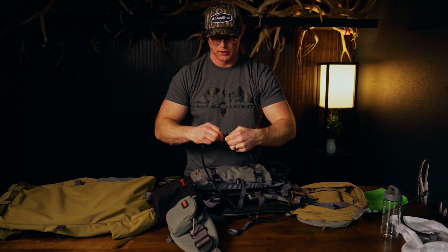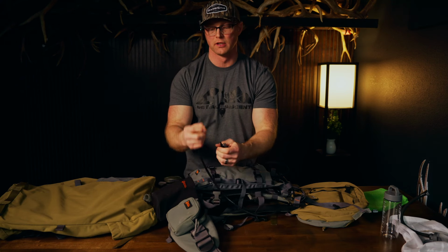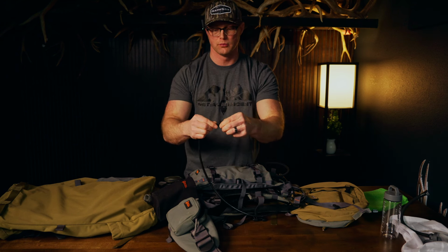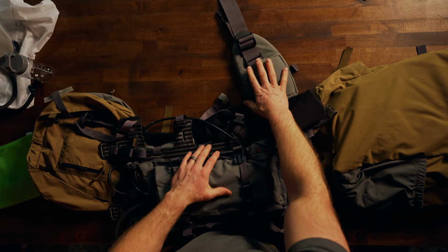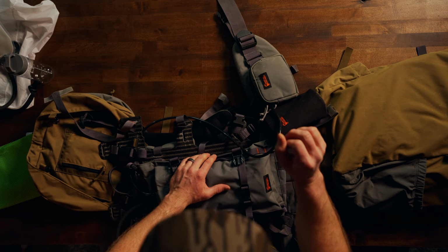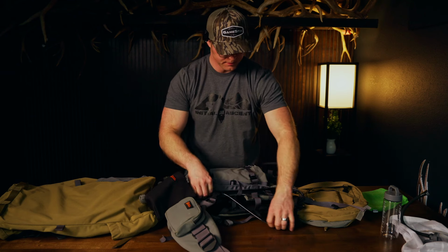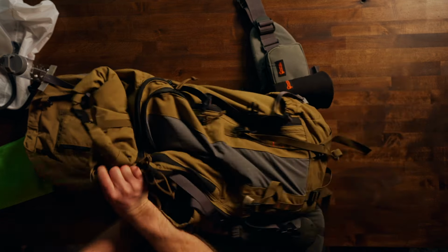If you want to shorten this up once you get it set, you can do that by just cutting it with a utility knife and then pushing this back into the tube. Easy peasy. And by having it in one of your hip belt pouches, it keeps it from flopping around and also protects it and makes it to where you can't lose it. Once I get that all lined up and out of the way, I'm going to put my pack back on.